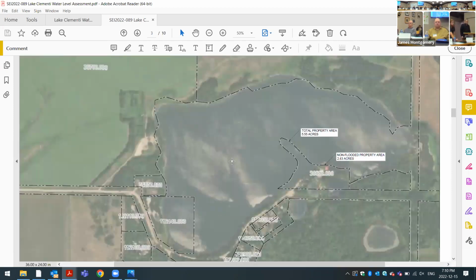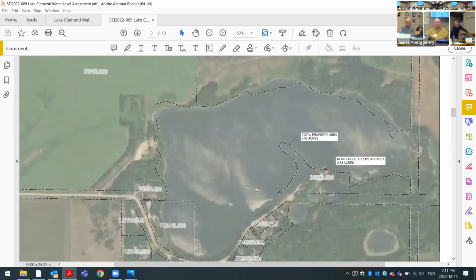What you're looking at there is cadastral lines, which are basically properties. The property we're talking about right now is Jen and Ed's property, and this is a Manitoba government survey. That's their actual property. They have a total of about 5.5 acres, and right now the non-flooded portion of their property is 2.83 acres. So they've been substantially inundated in terms of loss of land.